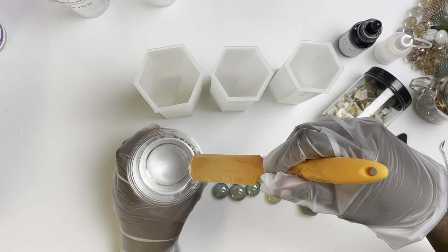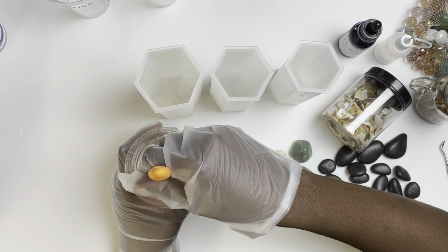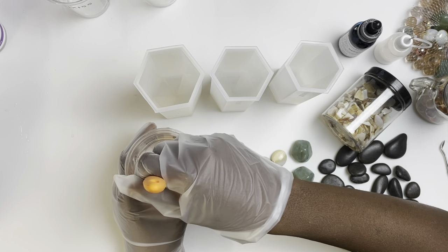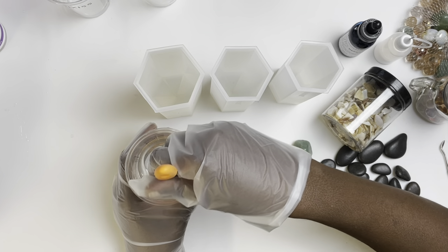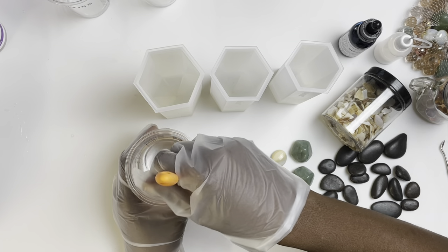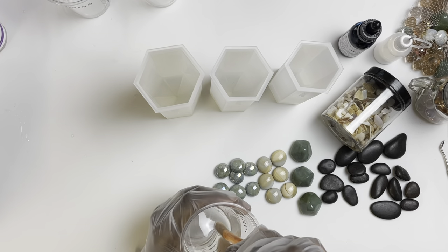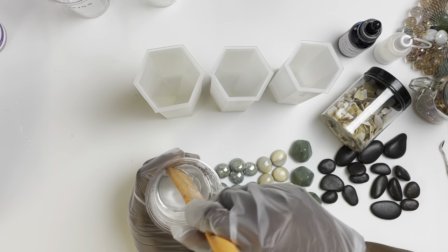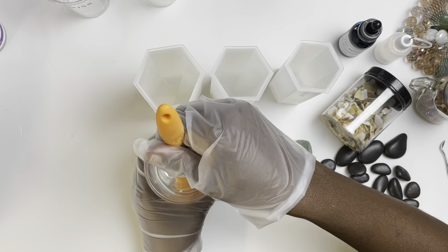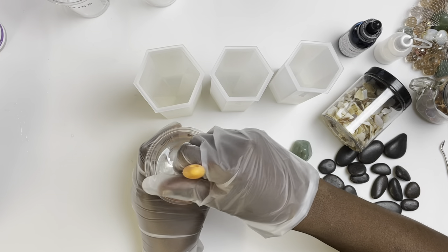Quick rundown: I do lives every Monday, Wednesday, and Friday. Monday and Friday are at 6 o'clock p.m. Eastern Standard Time. Wednesday is what we call Communication Wednesdays, and that starts at 5 o'clock p.m. Eastern Standard Time. I would be grateful if you'd stop by and check us out. The lives are so much fun — it's not as uptight as the videos. Everybody is laughing, talking, communicating. We have a very welcoming environment. So if you haven't checked the live out before, check it out — it might be something you're interested in.